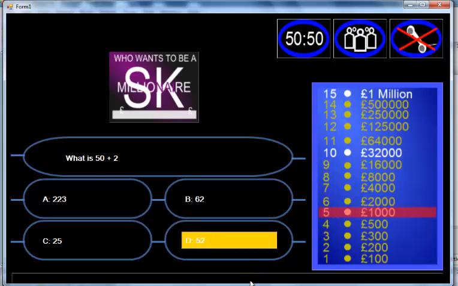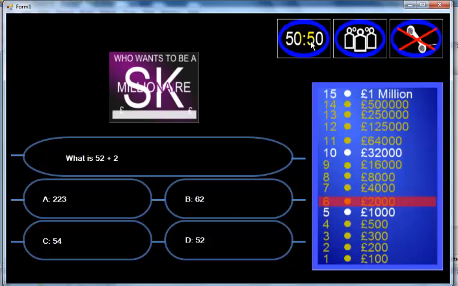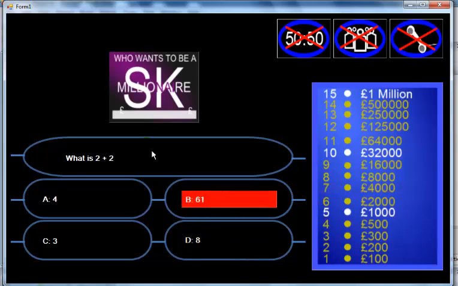Next, 50-50. That is correct. And ask the audience. See, the whole system works as expected. This time around, let's just mess it up. Yeah, so that means you start all over.